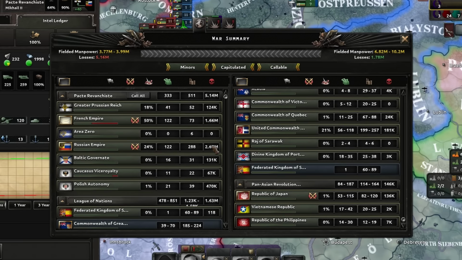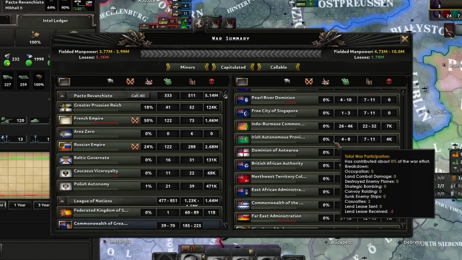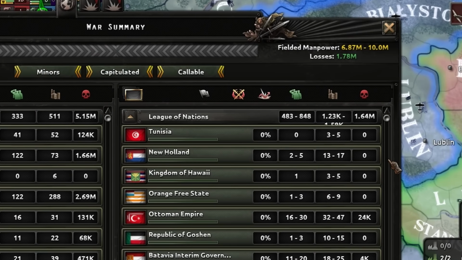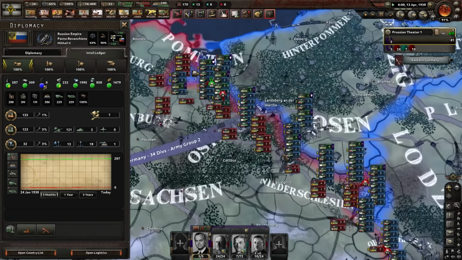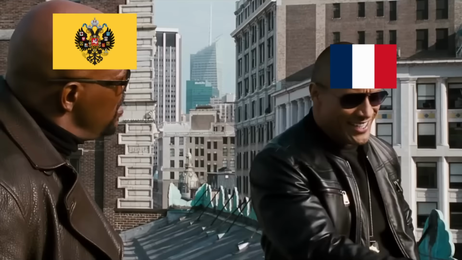The casualties were like a jump scare. We haven't been at war for a year, yet France already has more losses than the entire League of Nations, and let's not even get started on what Russia's pulling here. As usual, it's all on me to win this war, since my main allies are approaching this war like... Aim for the bushes.